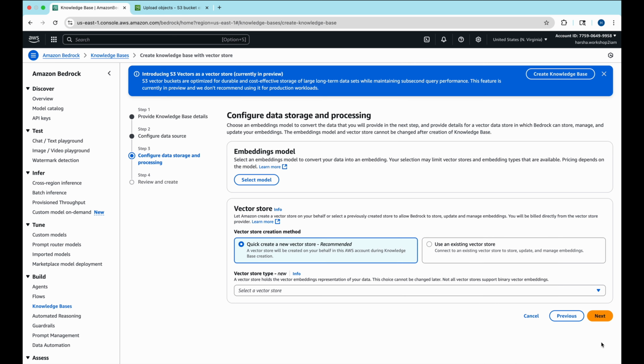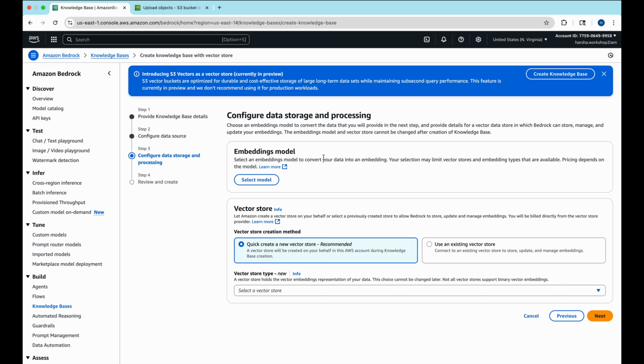And then I have to select a model here. What is the embedding model we are going to use that will get this PDF, chunk and embed it? Some embedding models use 1536 vectors. Some embedding models use 1024 vectors.